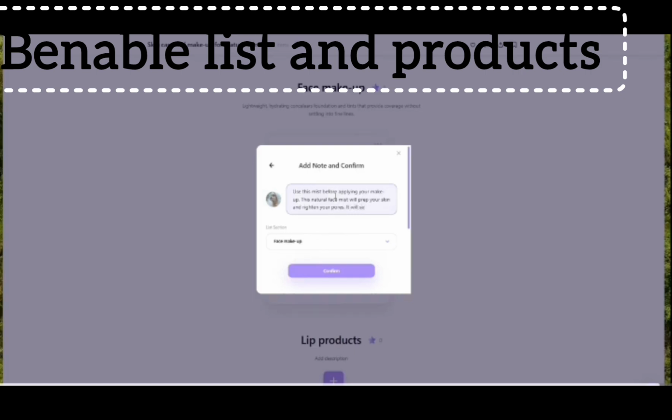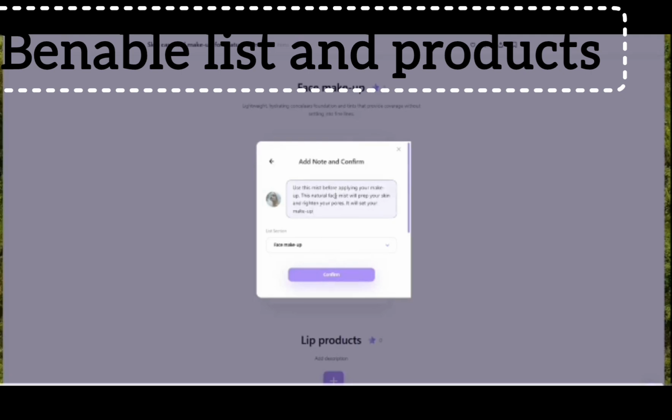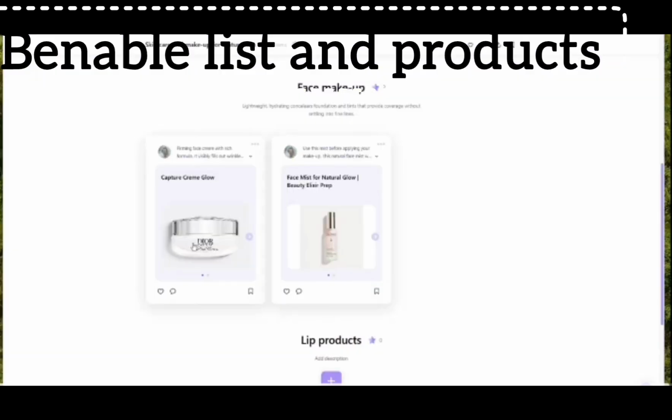It will set your makeup for dewy, glowing skin. Okay, another product added. So let's go to the next.